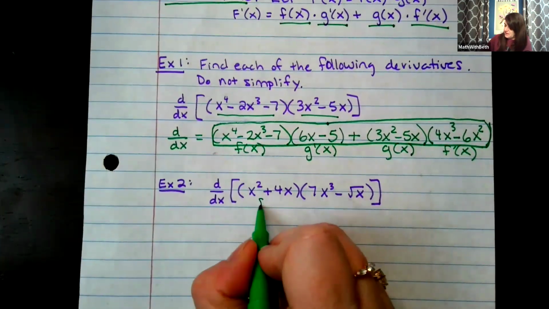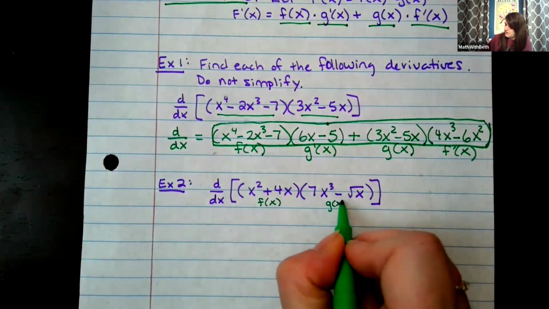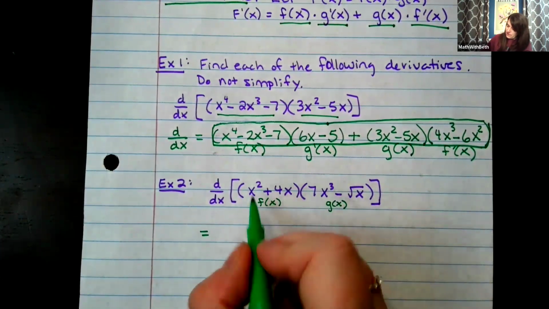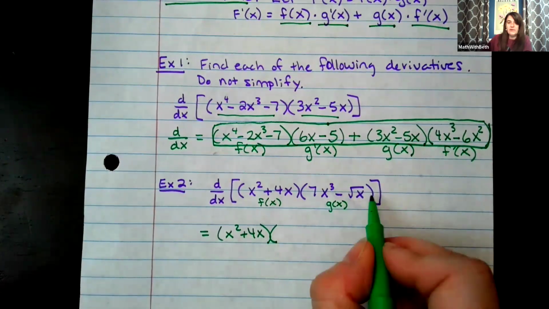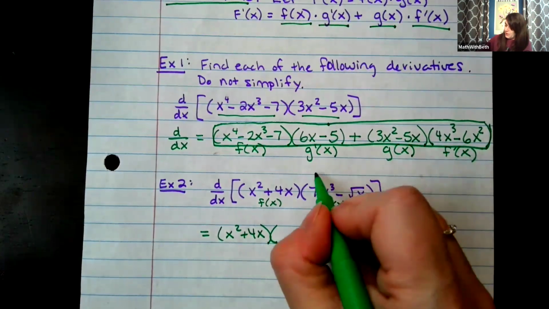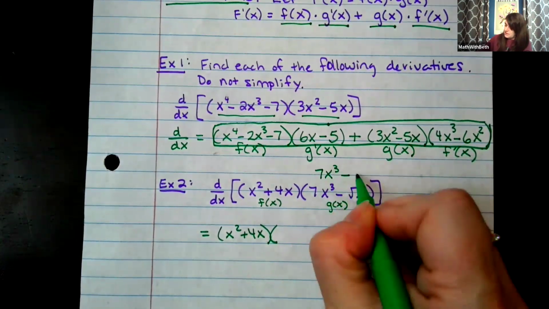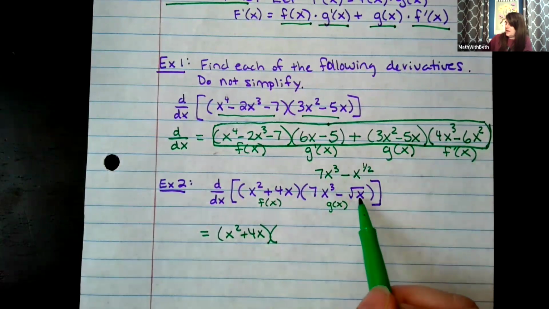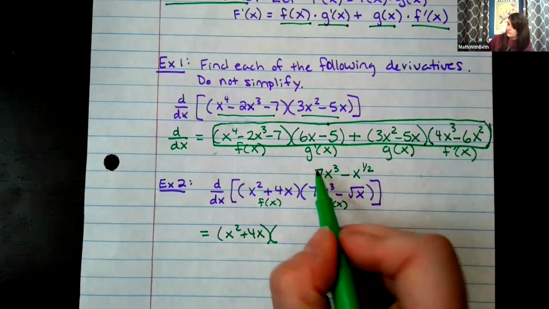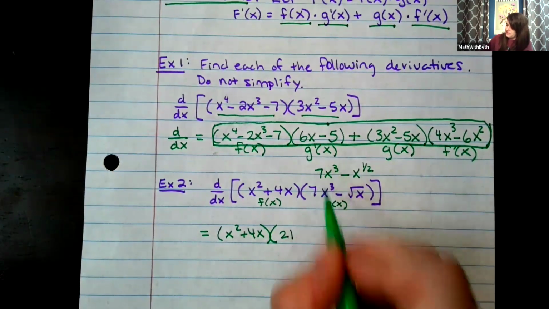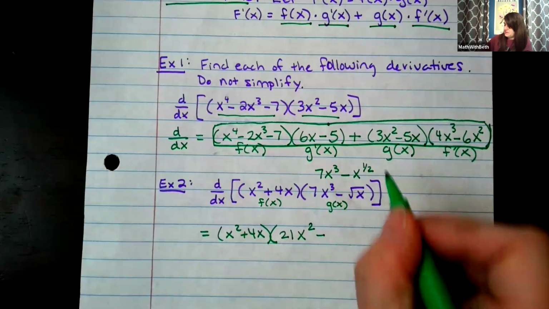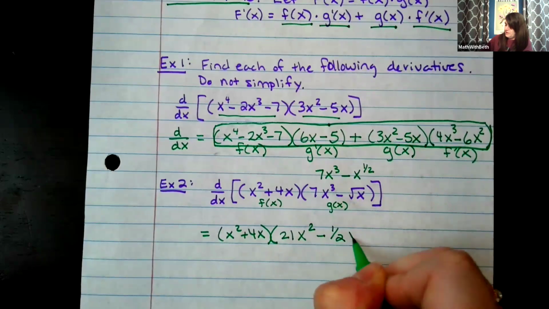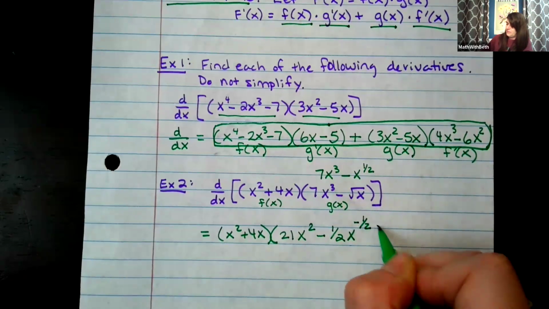So if this is my case and I'm thinking this is like the f of x and this is the g of x, for the derivative, I'll do f of x as it is times the derivative of g, but remember, it's a lot easier if you think of this as x to the 1/2. So now when I go do the derivative, I use the power rule to multiply the 3 times 7, subtract 1 from the exponent, minus multiply the 1/2 out front, and subtract 1 from the 1/2.